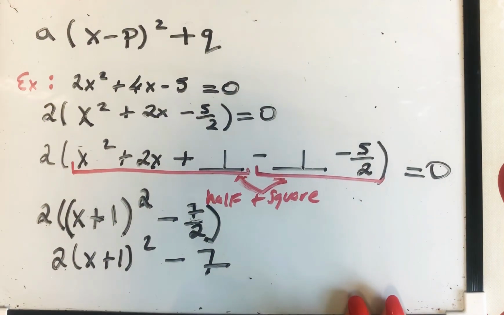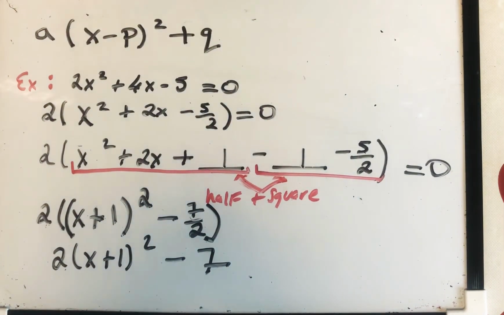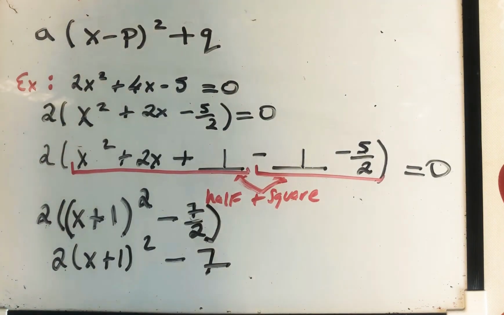So you can see that this completing the square question is a step up from the previous video where there was no coefficient in front of the x squared. Again, I reiterate, if you have not looked at that video first, please look at that video before you commence looking at these questions.